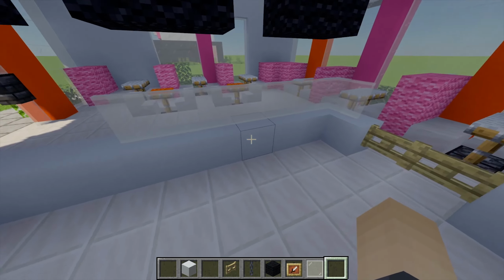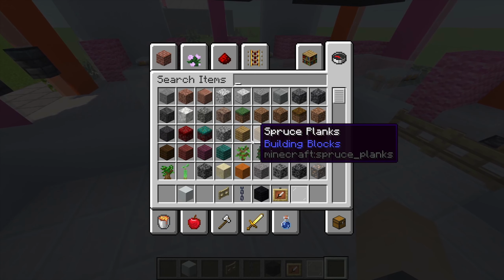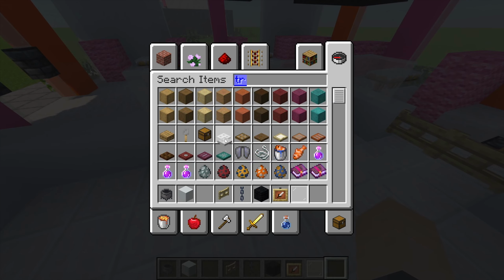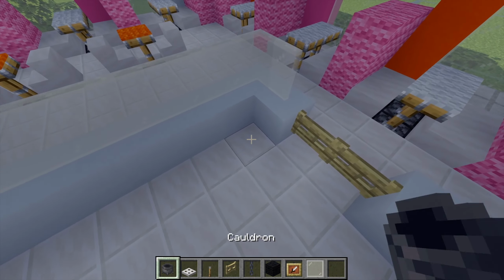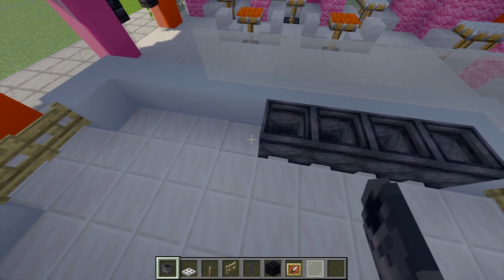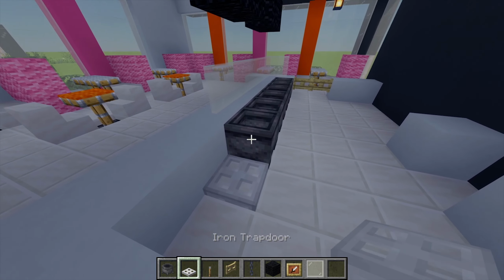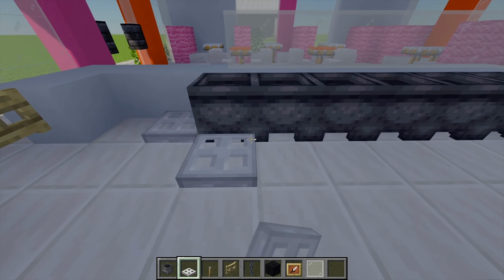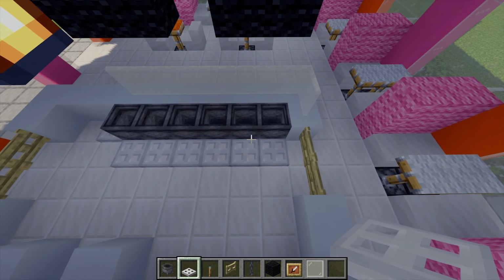And then moving to the back, for some trays where all the donuts will be displayed. For this, I'm going to grab myself a cauldron, an iron trap door, and a lever. And then from this point, I'm going to go across 6 in total. And then I'm going to place 1 iron trap door just coming out of this cauldron just there. And then 6 iron trap doors coming out of these cauldrons just there.